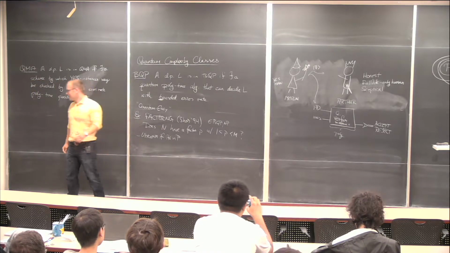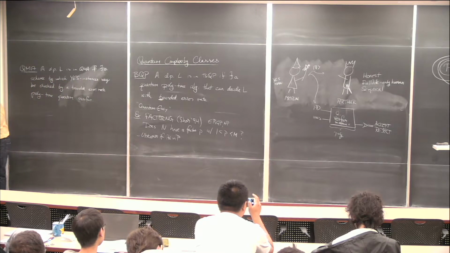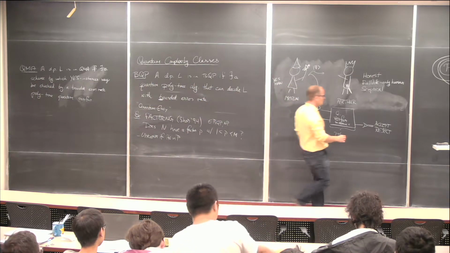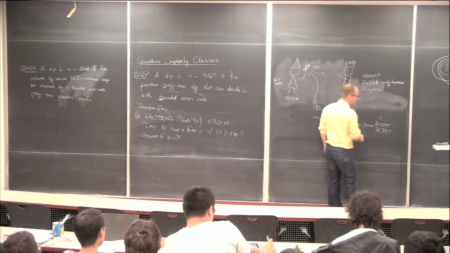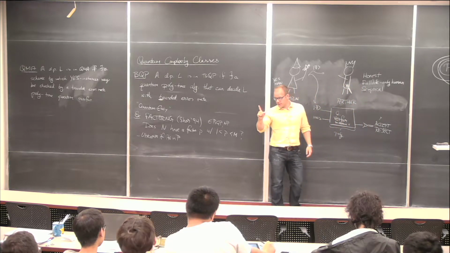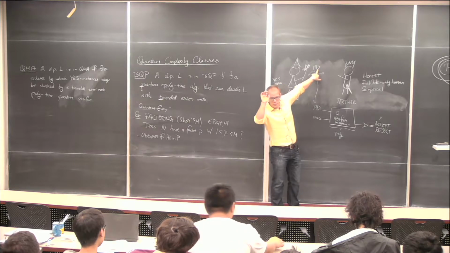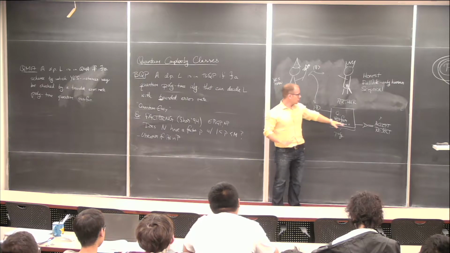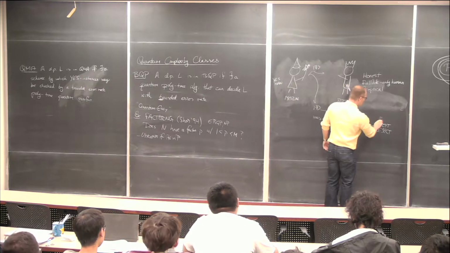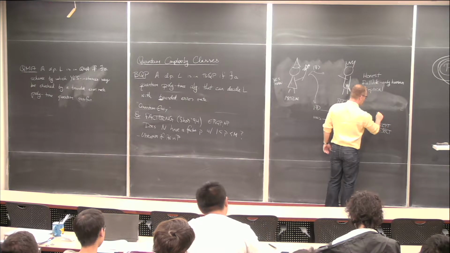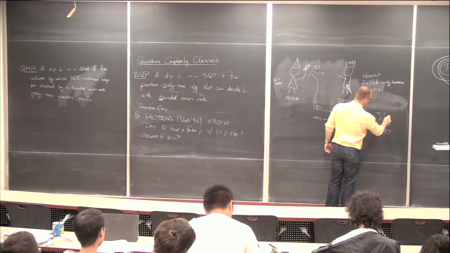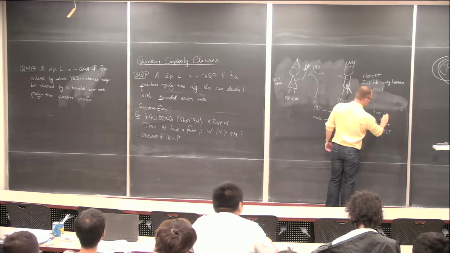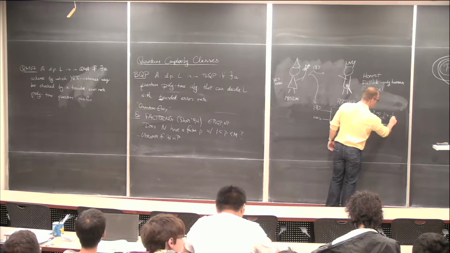I really like that because I get to draw Arthur. And the accept and reject have to be with bounded error, right? So again, if it's a yes instance, then there exists a state, which is the proof, which is correct. And therefore, if Arthur feeds that state in here and runs his quantum verifier, then he will measure accept with probability greater than or equal to 1/2 plus 1 over poly, something like that.